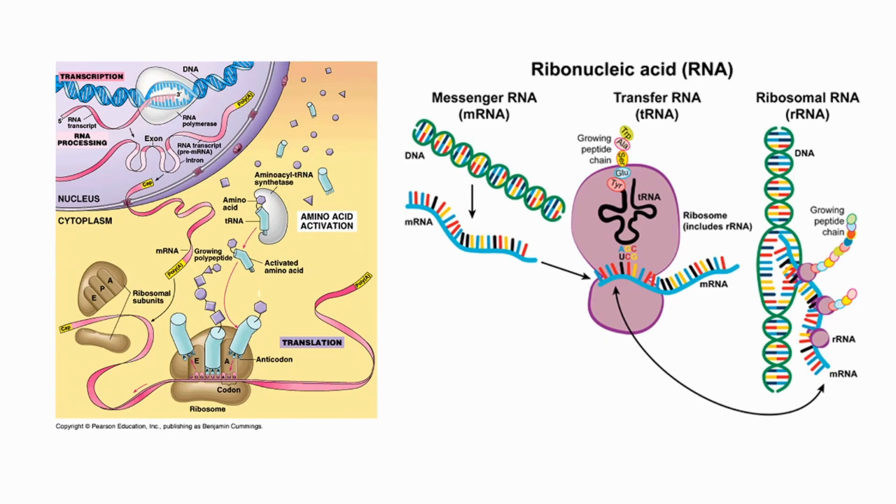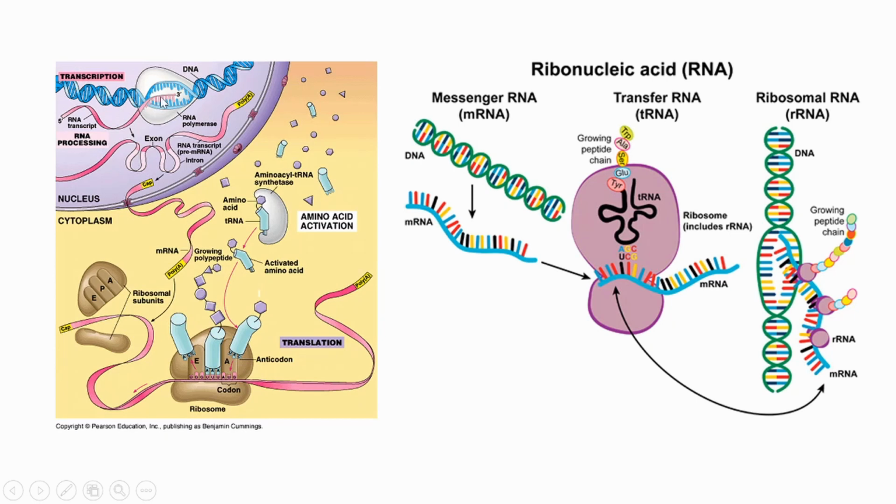So I mentioned transcription and translation. What do we mean by that? How do we go from DNA to RNA to protein? We mentioned using DNA to make more DNA. That's great if we're going to be replicating our cells, but let's say we're just trying to live our daily cellular lives and we need one of the many proteins that we use on a daily basis. We need to be able to harness the information in DNA to create that protein. Transcription is the first part of that process. Transcription is what we see here up inside the nucleus.